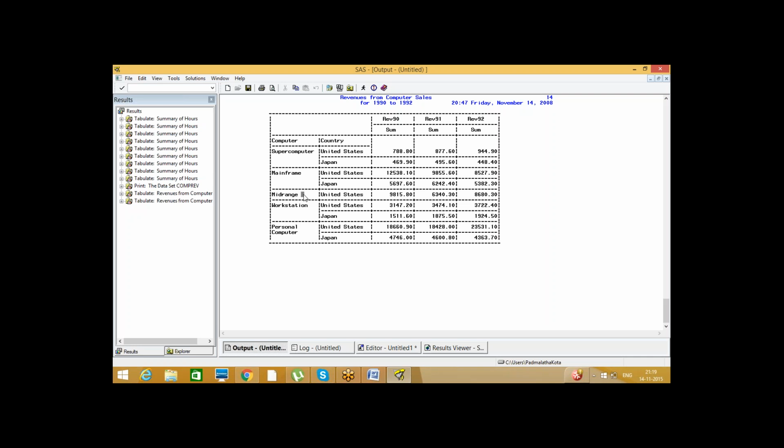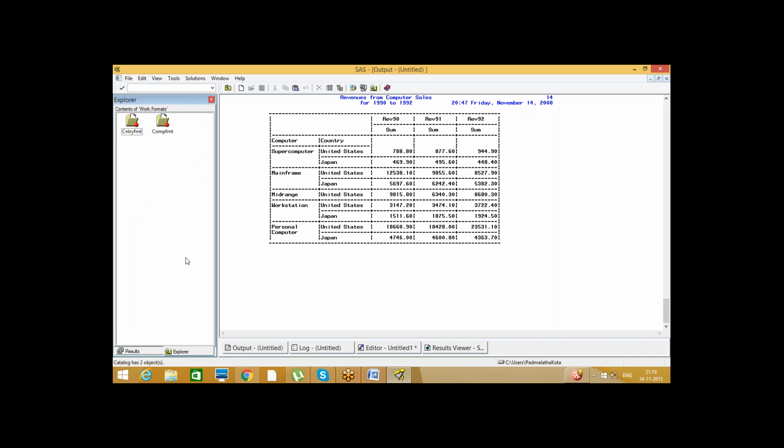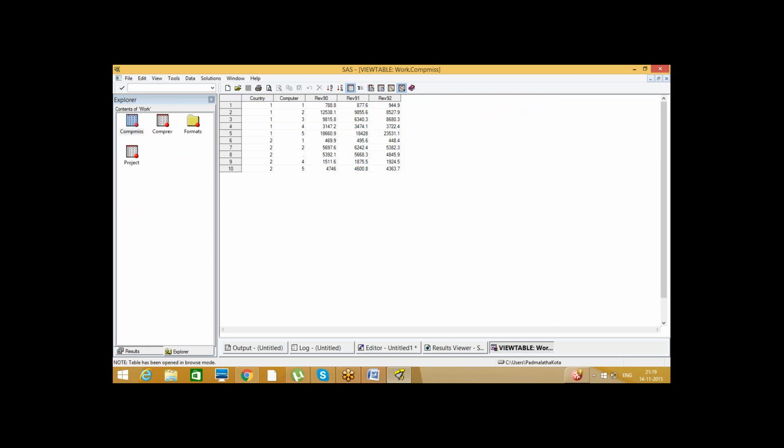If you see the data set, the value for your computer is missing here. When your table variables have a missing observation, it will not display with respect to these categories. But it still has the values for your variables rev 90, 91, 92, so I want this to be displayed.